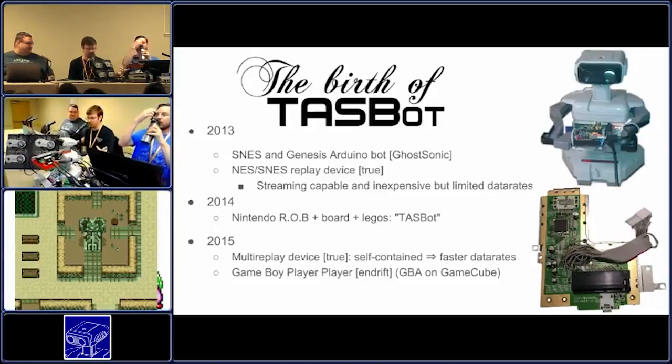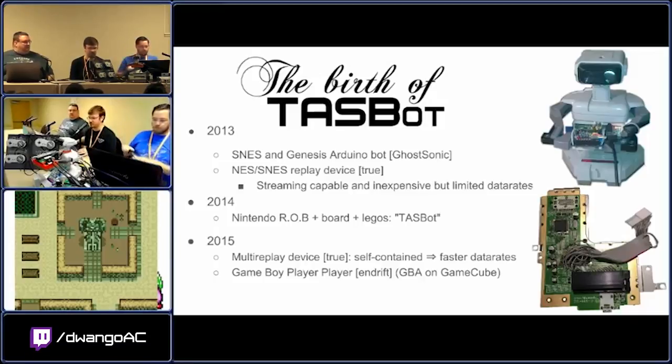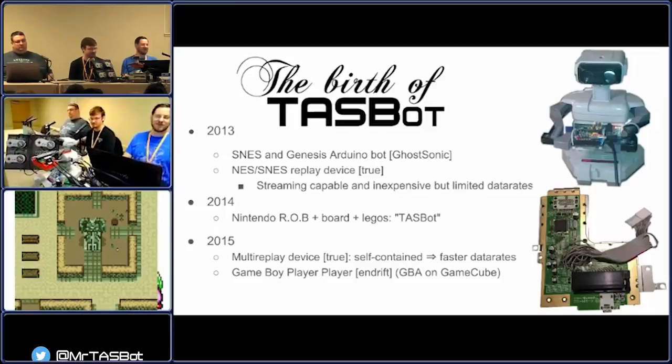Now in 2017 with the Game Boy Player, we have another revision of that using Game Boy Interface with Xtreme's platform, so that's improved since then. And you might want to watch the TaskBlock tonight — for those of you live in the room, we might be employing something about that. Stay tuned.